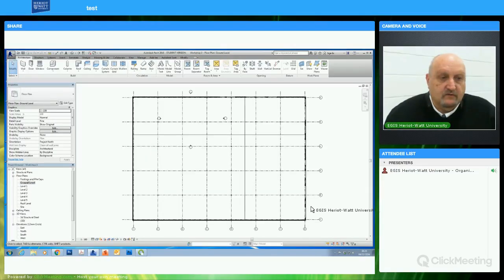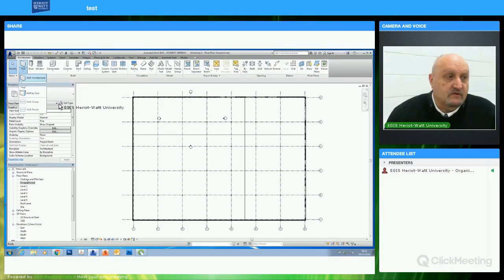So I'm going to go to ground level, and I'm going to start off with the internal walls, the ordinary partition walls. The kind of wall I'm going to use is an architectural wall. This model is finished, and the structural part of it is complete. Everything from now on will be purely architectural, including columns. There are two kinds of columns, and our structural columns are in place. So, leaving the columns aside for the moment, I'm going to go to walls, architectural walls, and choose some interior wall.